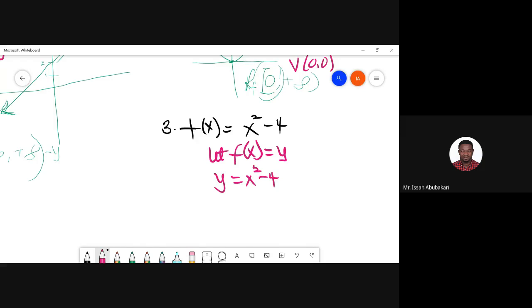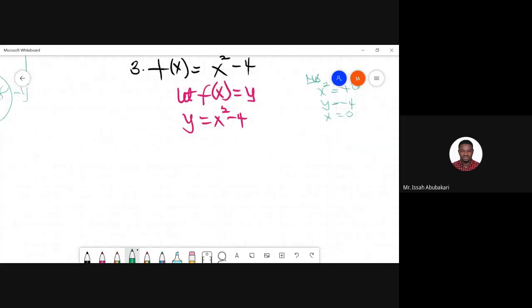And then let's take notice of these items. So note, when you are solving the question, you don't need to write this, but I want you to take it into consideration before you draw the graph. So what is the sign of our x squared? Is it positive or negative? It's positive. So it means our graph will look like this, like a U. Now, the next item: when x is equal to 0, what will be the value of y? y will be equal to minus 4. Is that okay? When x is equal to 0, the value of y will be equal to minus 4. Now we have our values.